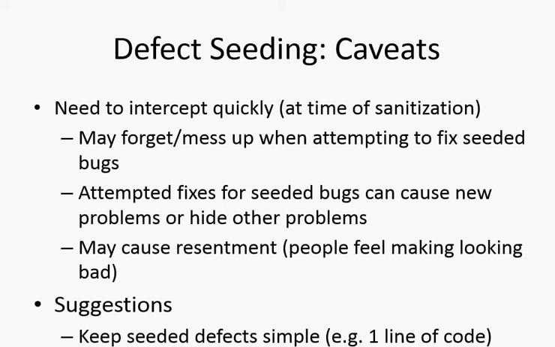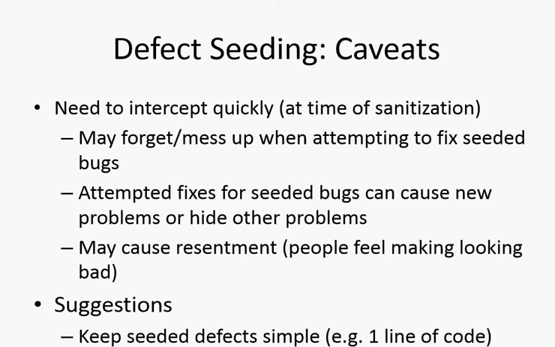Anyway, the point is we don't want to be in that situation. We want to have time to do adequate testing of a system after we deliver it, or after we fix bugs. And often we don't have time, and therefore we hold off fixing bugs. Okay. So one issue with defect seeding is that we have to catch it at this stage, ladies and gentlemen. We have to catch it at the sanitization stage. We don't want this to be listed as an active bug to be fixed, and work to be going on about thinking how we're going to fix this when it's something we need to remove, right?